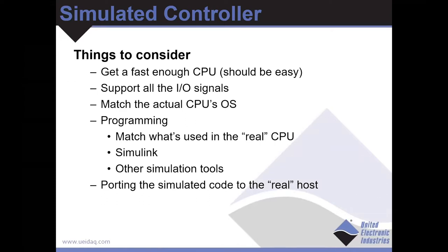Make sure you support all the I/O signals that are necessary. We kind of say, no one wants to go to their boss and say, I've got a great solution for this system and it does 96% of the I/O we need. You need 100% of the I/O.